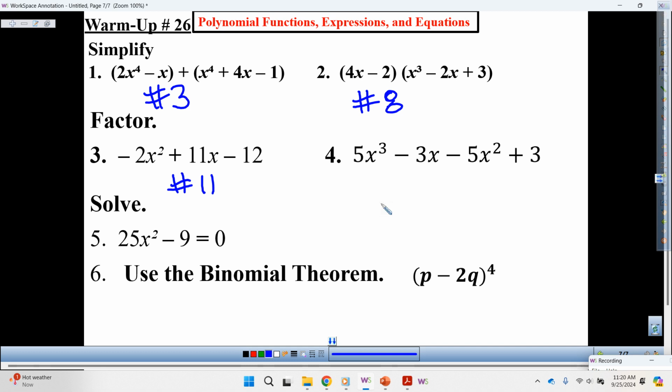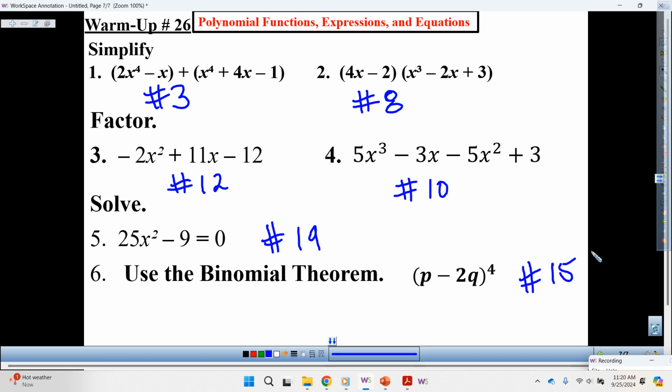How about number 4? Number 3 is what? Is 12? Okay, my bad, because it starts with a negative. The other one looks similar, but it's all positives, right? So it's number 12, sorry. How about number 4? Corresponds to number 10. Number 5, is it the last one? Number 19. And number 6 corresponds to number, is it 15? All right, so we got all those done from your study guide.